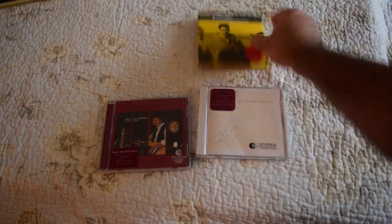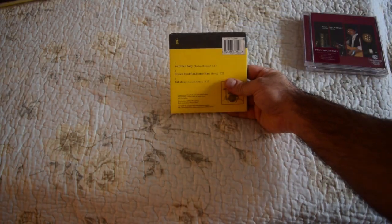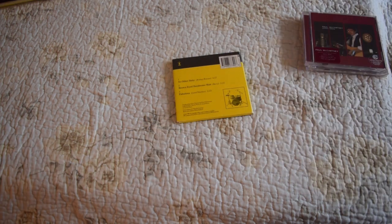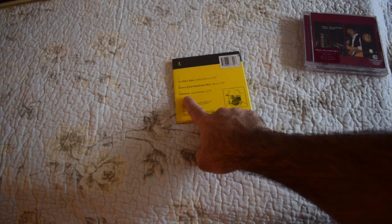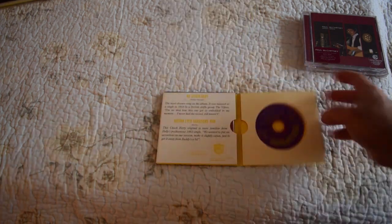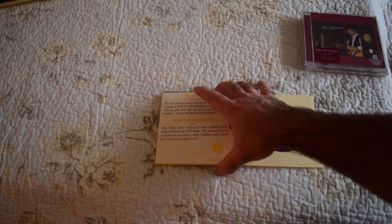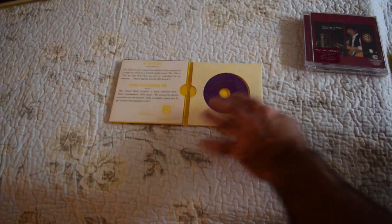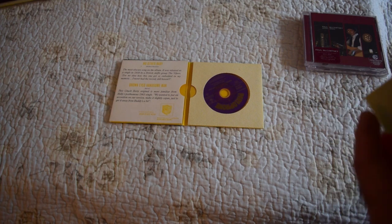But what we have here with Paul McCartney's No Other Baby is that there is one song which is fabulous. This song was not released on the CD version. This song was only released on a limited edition 7-inch vinyl box set of the album. Only there, and on this single. Now, I wonder if this song will be released also on the new box, which I doubt. I read the list, but I don't remember.